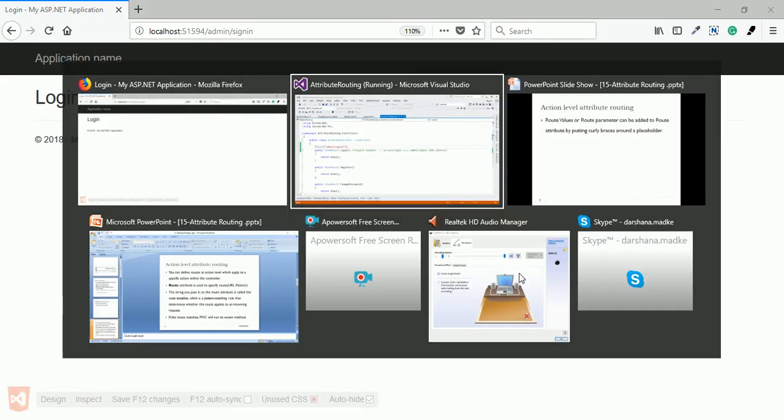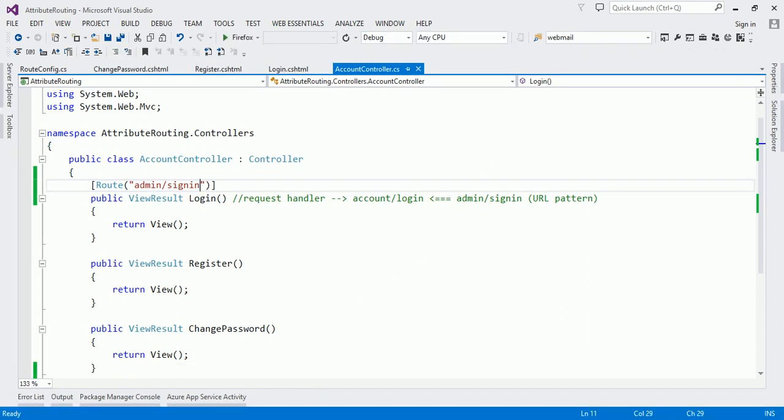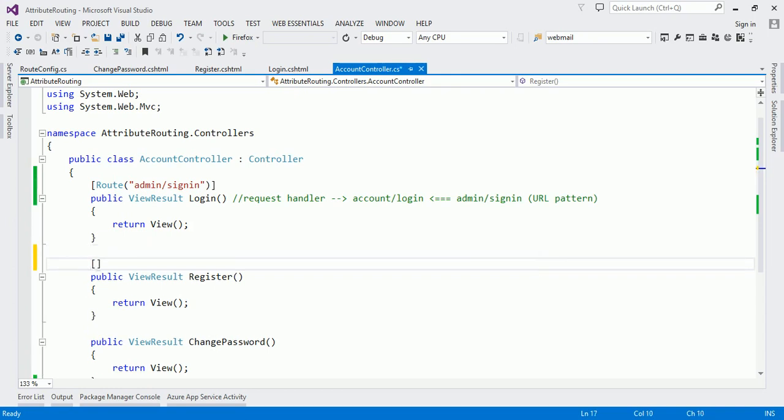Let us create one more route. Now for the register method, I want to define the route as admin/signup. So I have to just write it here, Route, and in the bracket I have to define my URL pattern, right?